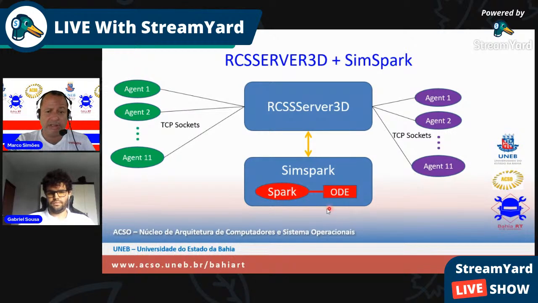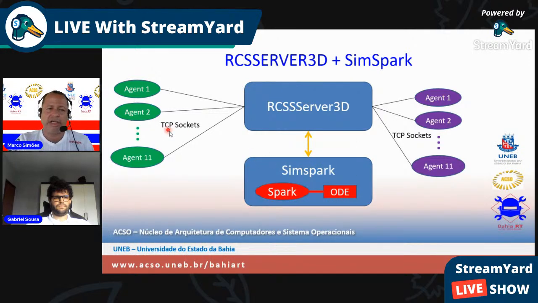You can use SimSpark to simulate any kind of robot or any kind of world, not only robotic soccer challenges. So it's a generic simulator for robots. The RCSS Server 3D is the soccer simulation for the 3D league, and at the current state we use humanoid robots, the simulated version of the Nao robot, in this league. These two software components compose our simulator.